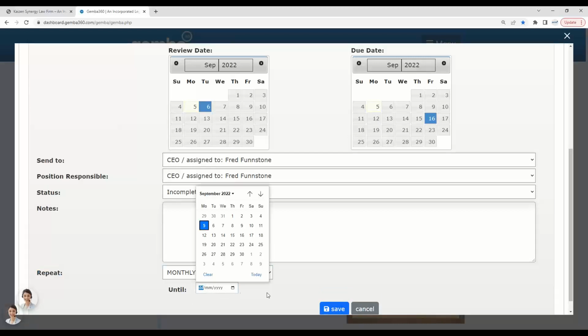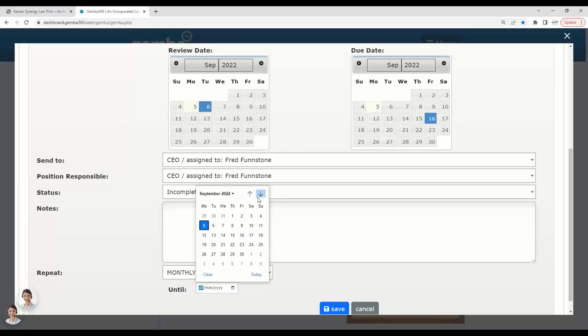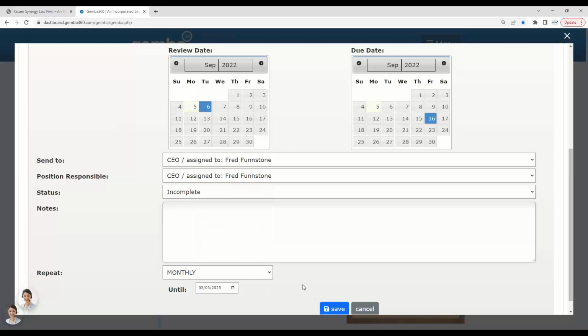And when would you want to do this by? Now, what I usually do is have it set for when my next quality audit actually is. So I normally would do it at least 3 years anyway. So let's say my audit is in March 2025, then what I generally do is simply mark it in as this and click on save. This way, we're overlapping with your quality standards. The idea is that all of your audits, you review as part of your 3-year cycle, because that way you know exactly what needs to happen and when.